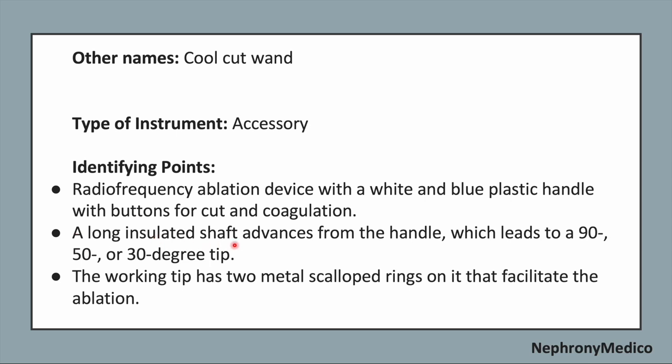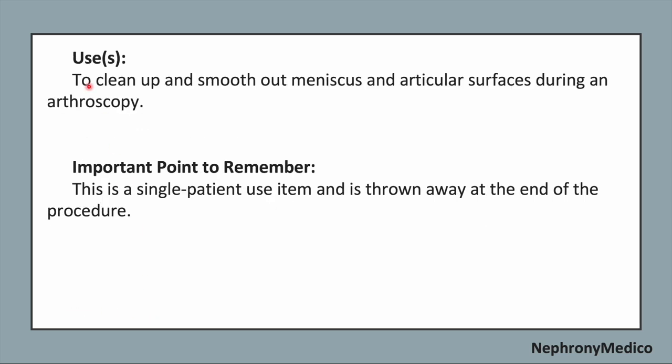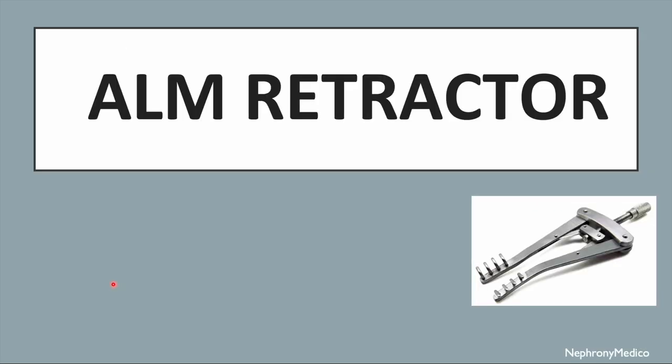A long insulated shaft advances from the handle which leads to a 90, 50 or 30 degree tip. The working tip has two metal scalloped rings on it that facilitate the ablation. Use: to clean up and smooth out meniscus and articular surfaces during an arthroscopy. Important point to remember, this is a single patient use item and is thrown away at the end of the procedure.